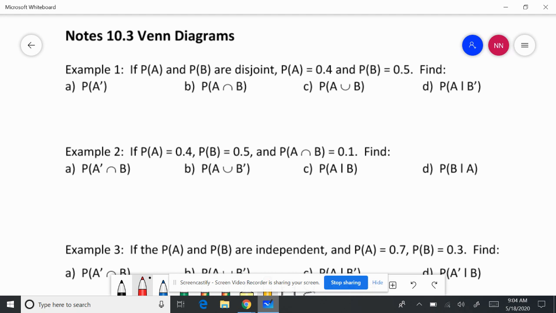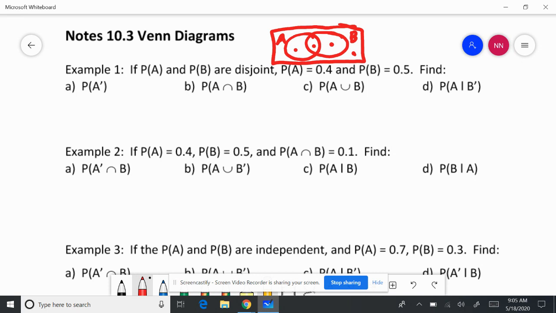We're going to now look at another method for finding probability, and this is the Venn diagram. So we did the tree diagram last time, and now we're going to look at a Venn diagram. With a Venn diagram, there's many different ways a Venn diagram looks. The more familiar way is we have two events, event A and event B. Sometimes they overlap, sometimes they don't, but our goal is to figure out probabilities, and we're going to put each of the probabilities in each of the different sections of our Venn diagram.